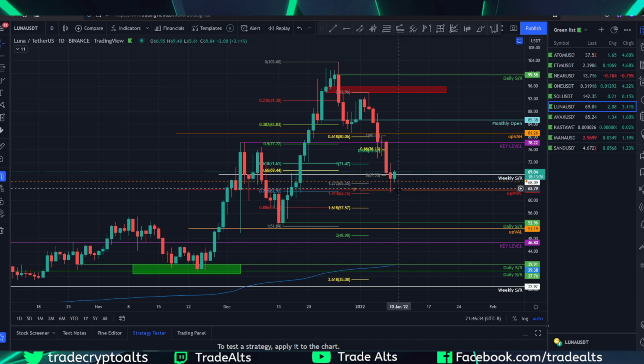The thing that I like about this, again, if you lose this, pretty easy to see where you're going to come in. And if you can go back and look at the analysis, I already identified those levels. And then again, the level below that would be this value area low. But now I want to use my fixed range tool, and I want to start from here and come to this low. All right. So here's my starting point at all-time high, and I'm going to come down to this low.